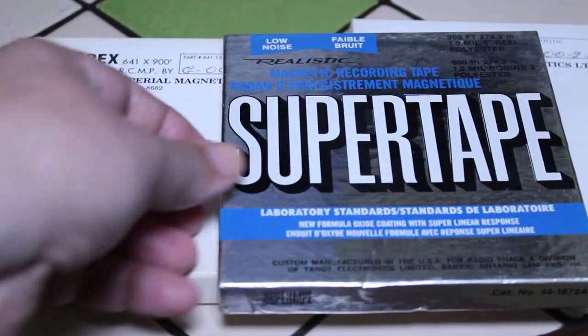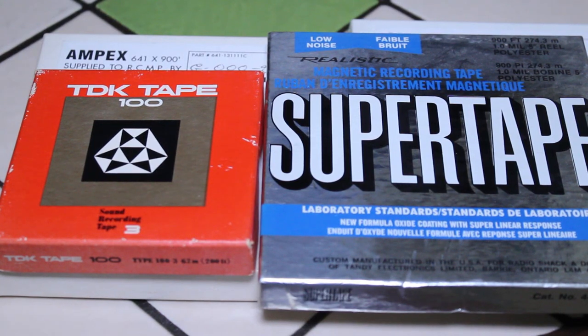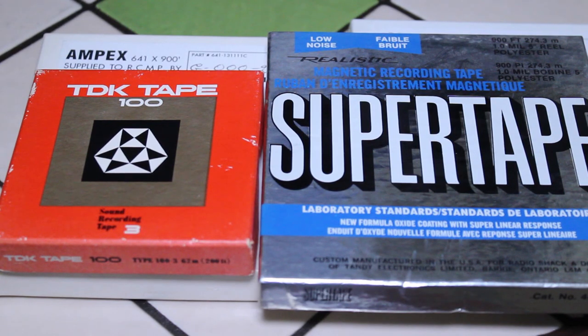So that was my little look at various smaller reels of tape — 3-inch and 5-inch. I'm quite an enthusiast for reel-to-reel tape machines. On that topic, I recently came across a Grundig tape recorder from Germany manufactured in 1964. The writing on the machine was all in German, and there were some very bizarre input and output sockets on the back — five-pin sockets, definitely not RCA and not quarter-inch. I'll be doing a future video explaining what each of those sockets did.